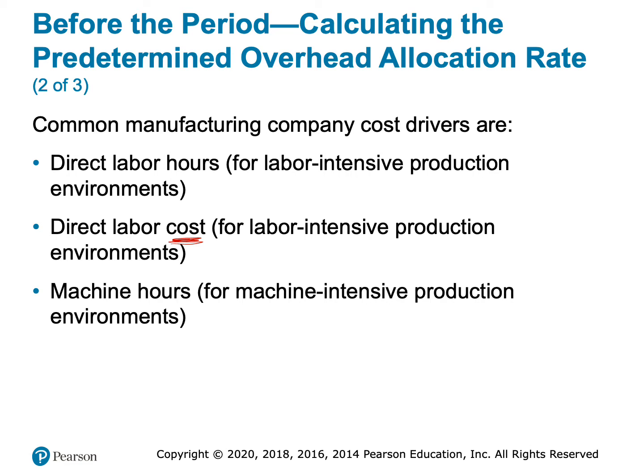So maybe both of those tax returns take 20 hours, but the newbie spent 3/4 of those 20 hours looking up the tax laws because they don't know them, whereas the veteran spent those 20 hours working really, really hard. Right. So that veteran used more resources in their 20 hours. They should use more overhead. So in that case, we might allocate it on the basis of direct labor cost, not just direct labor hours.